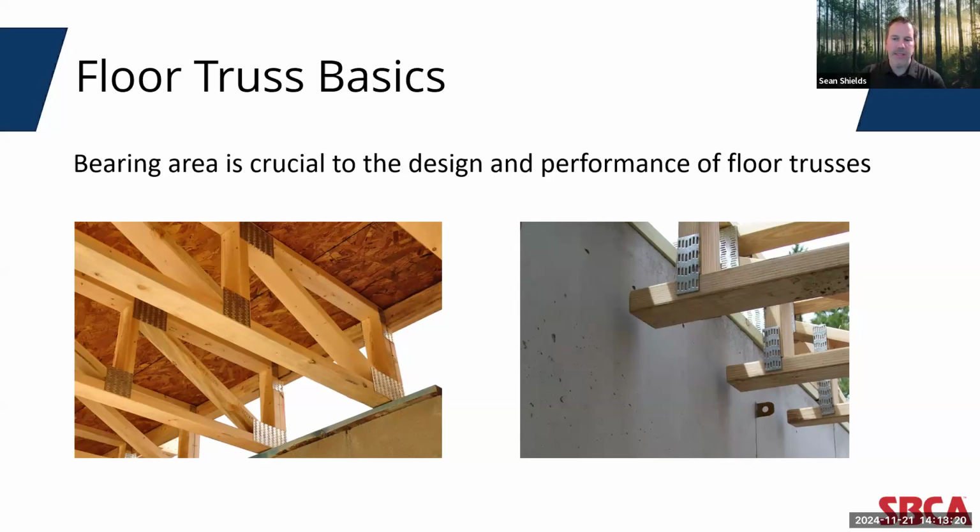Even the grade and species of wood used for the bearing surface, both of the truss and the supporting structure, can have an impact on the floor truss's capacity to handle compressive forces. For that reason, most of the details focus on how different floor truss configurations should be designed and installed to maximize available bearing area, and more importantly, use that bearing area as designed.